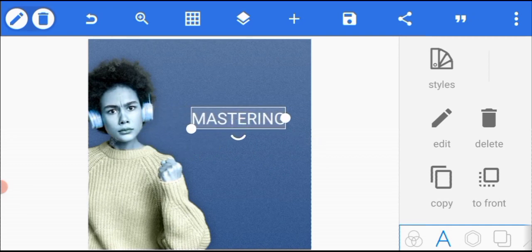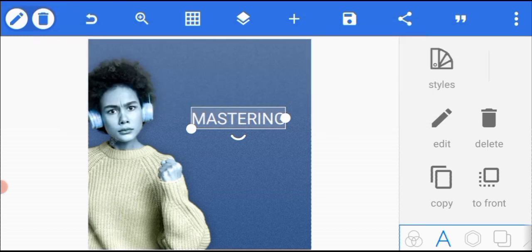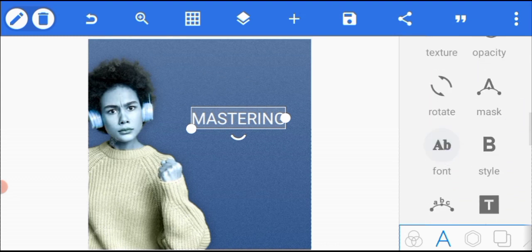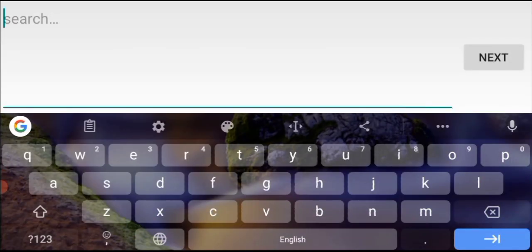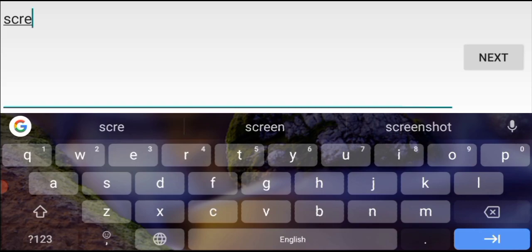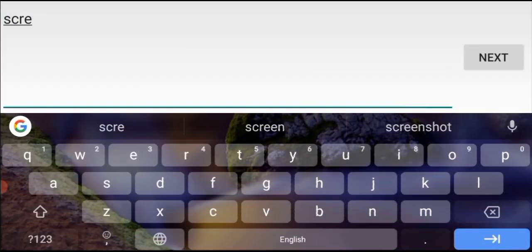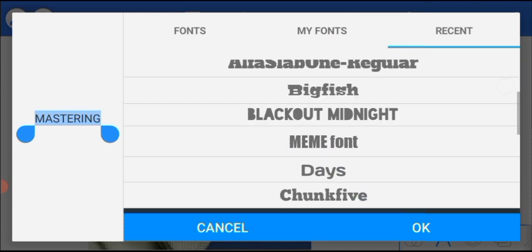Then the font we are going to be using for this mastering is, sorry for the interruption, it's called Stretch Pro. I think I have it on my recent.